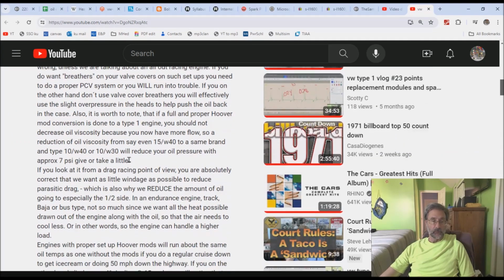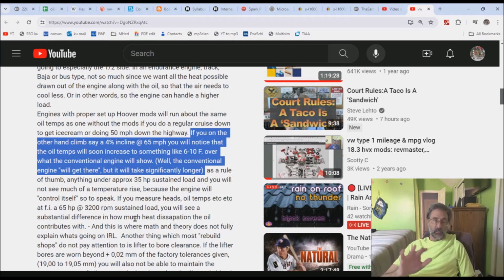Let me find it. And I know that that particular bus has not only the hoover mods, but it also has the rod notch mod. And that 6 to 10 Fahrenheit over the conventional engine, where does it come from? When you've added something on top of what should be just the hoover mod, you have to figure out, well, where did the temperature differential come from? How much came from hoover modding and how much came from the factory mod?